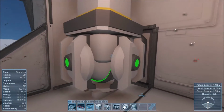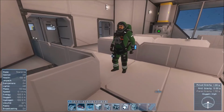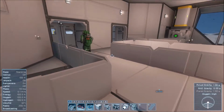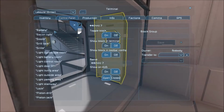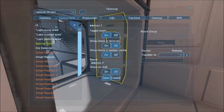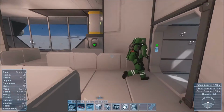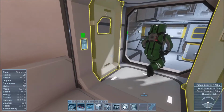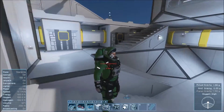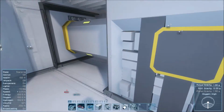Wait. Is it really these two small reactors that power this whole thing? We can check if we look at one of these terminals. No, there are plenty more of them. I think he's just placed them quite cleverly to link up corners and stuff. That makes sense. They only take up one block, and if you can place them strategically, I like that.